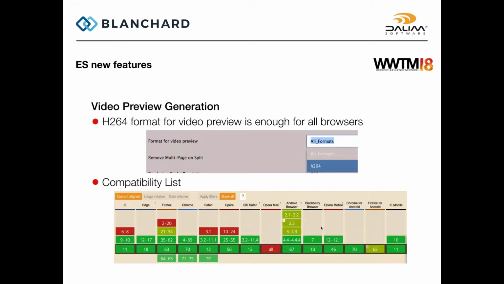One of the UK resellers who has been playing with this already said he took a video that had taken them, I think, over 25 minutes to create a preview, and they did it in 2. So that's a huge improvement, and that is something you do need to change in the process params to only be H.264, because you see there are other choices where you can choose all formats as well, and that will take time.